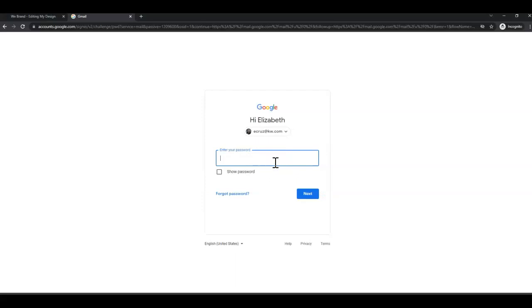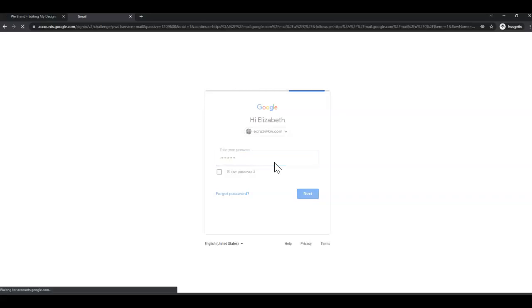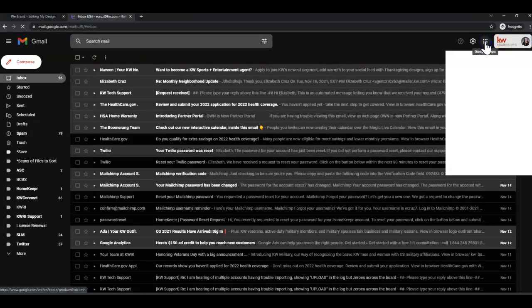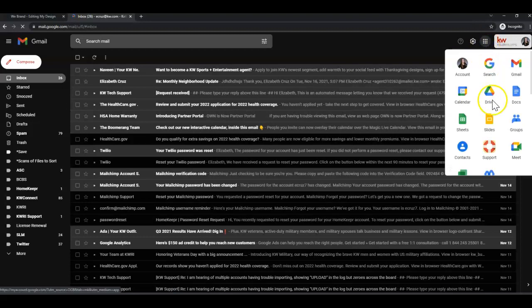Give me a moment to log in. There we have it. Now we're going to go to the top right corner, click the 9 squares that make a square, and click Drive.